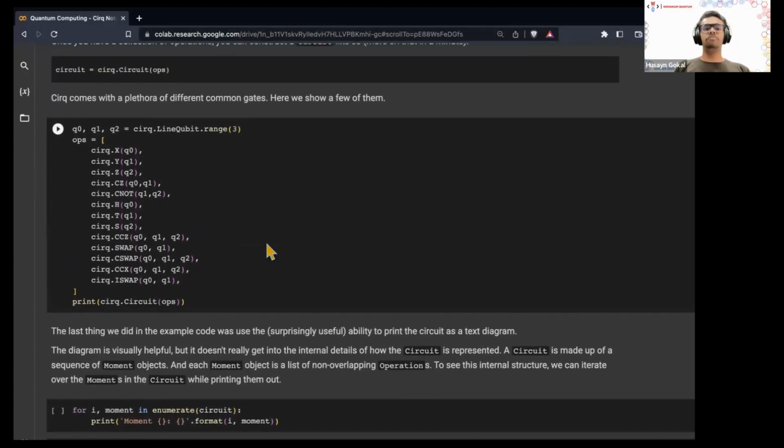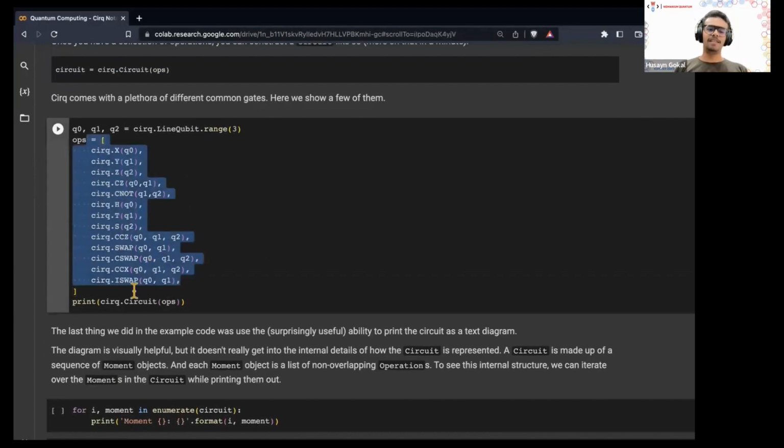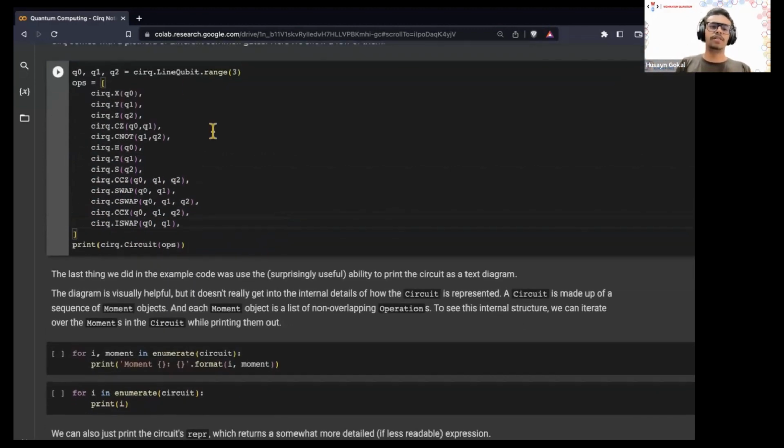Cirq has a ton of different gates, there are a lot of them. And here I just created a massive operations list of all of the main ones that you need to know about. There are a lot of these that you may not have used so far, like the T gate, the S gate, or maybe the Y gate, and many others as well, like the CSWAP gate, or even the CCX gate, or Toffoli gate, ISWAP gate. All of these are different gates that you can apply in your circuits. And I believe Qiskit has all of these, or at least specific implementations of them. Maybe they have a different name. These are different operations that you can use inside Cirq in your circuits.